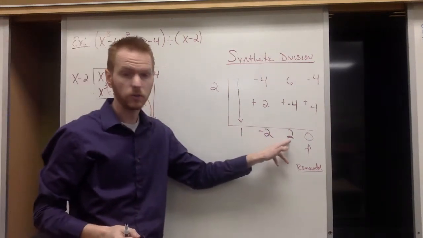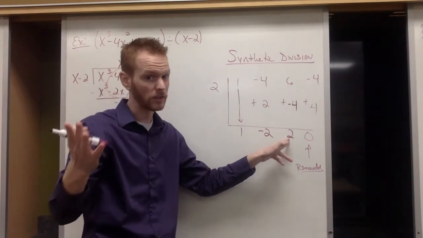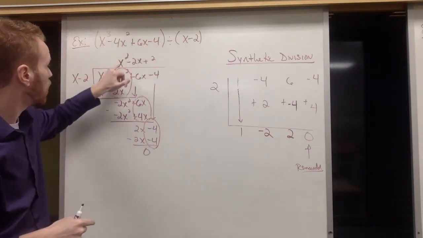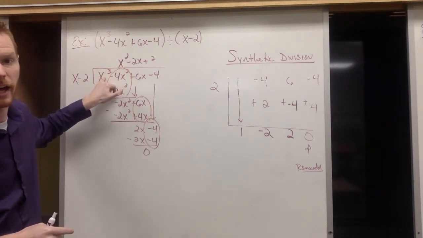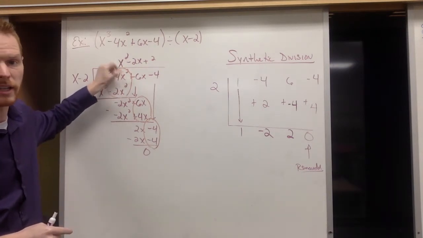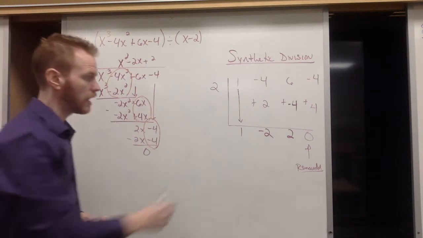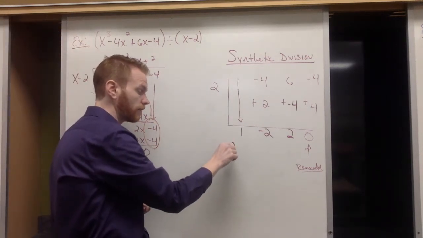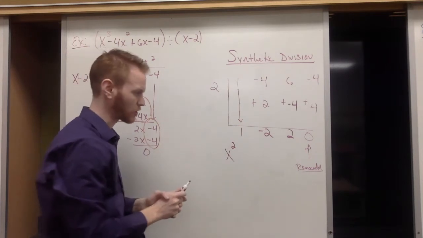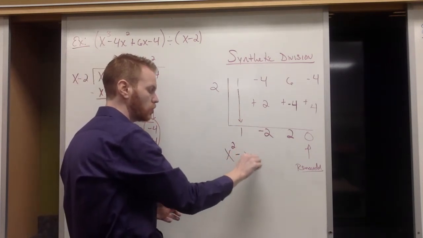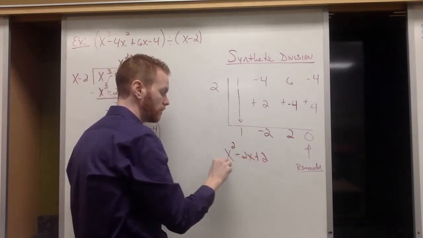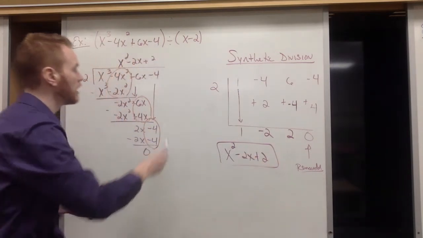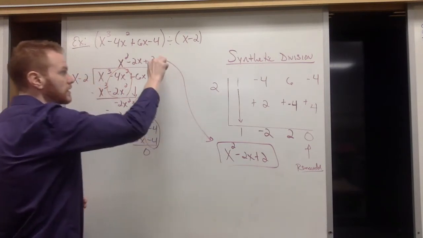Now, what do these values represent? They're the coefficients or constant of the answer. And notice, it's always 1 less than the highest power in your polynomial, right? And then you go in decreasing order. Because I start at x cubed, this guy's going to be a 1x squared. I'm not going to put 1 there. I'll just leave it as x squared. Then minus a 2x plus 2. And then that's it. There's no remainder, so I don't have to add anything to it. Notice, we got the same answer, huh?